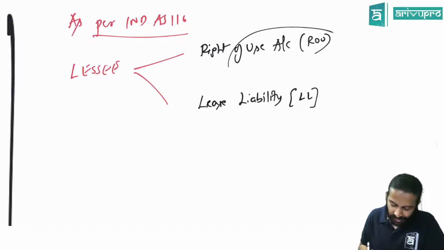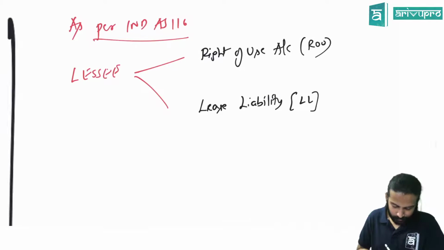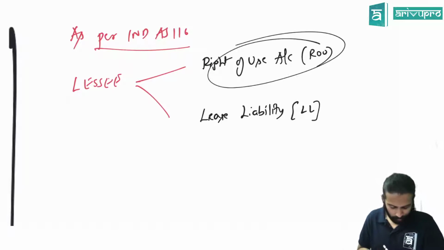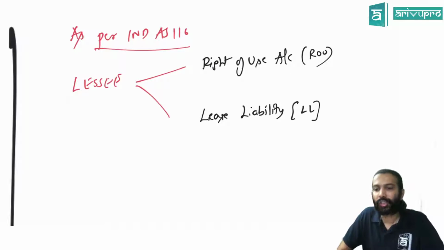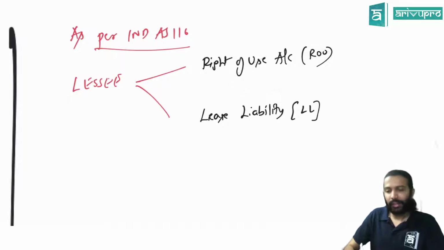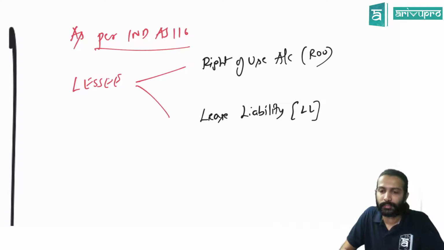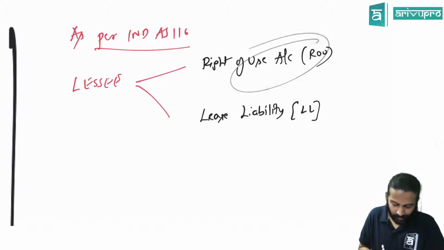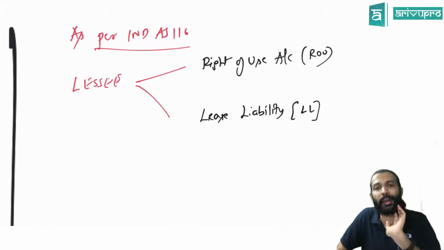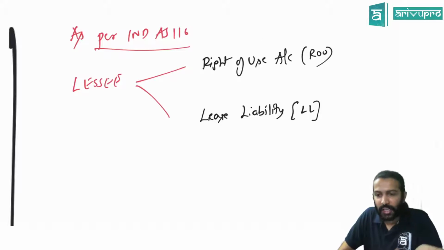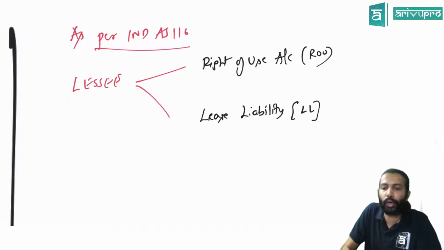Got it? And the lease standard tells you how you should value this ROU. Because you did not purchase this right, no? It came as part of the lease arrangement, right? So how to value this ROU initially? Ind AS 116 will give that. Initial measurement you do as per Ind AS 116. Subsequent measurement you apply Ind AS 16. As simple as that, if it's a physical asset. Correct? Manageable.